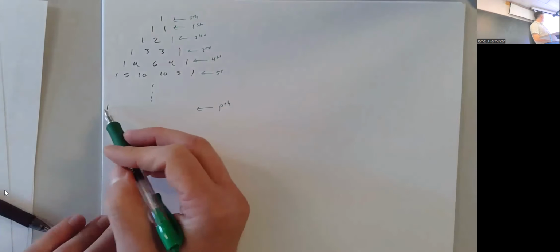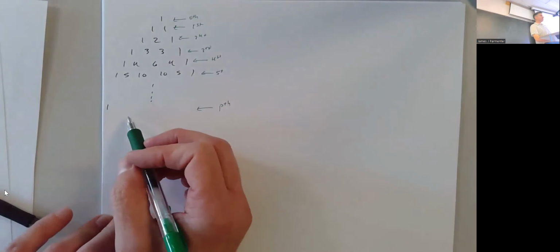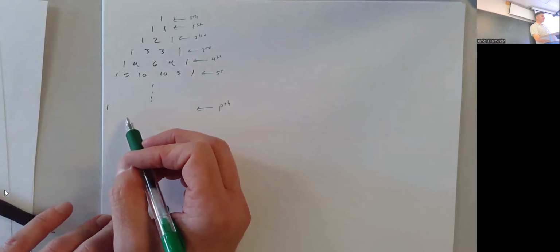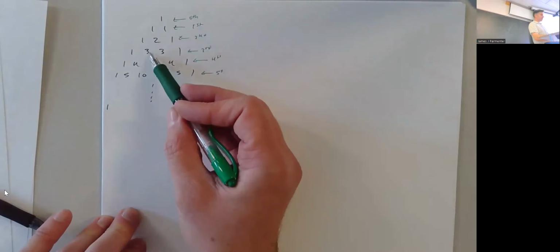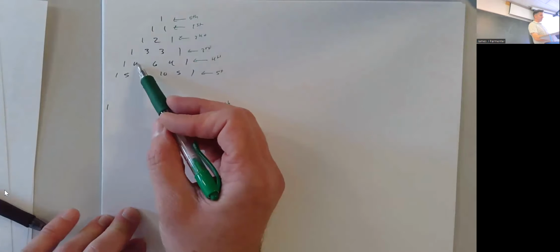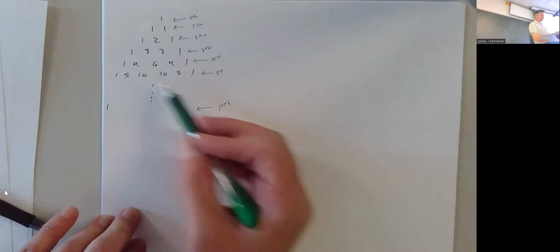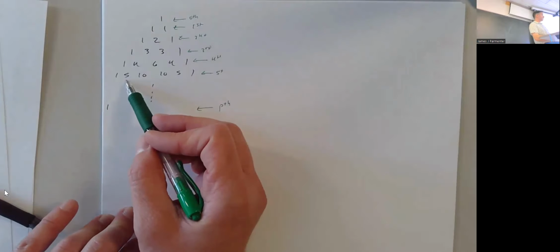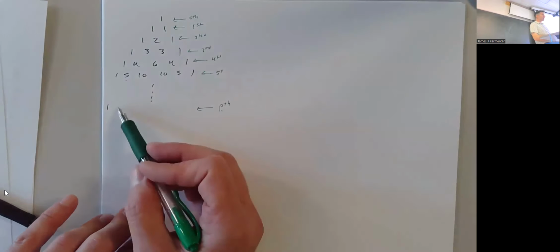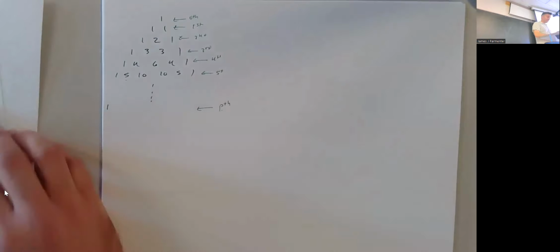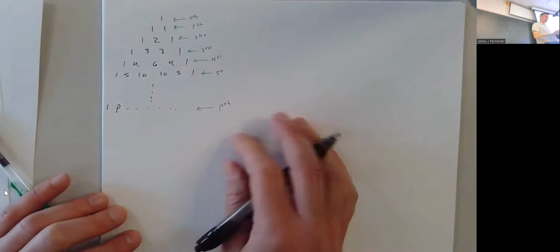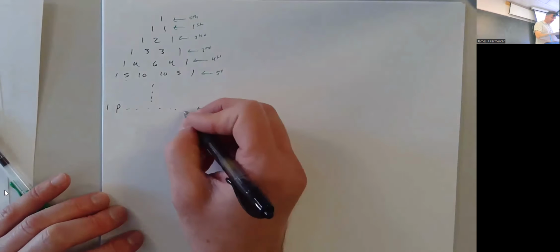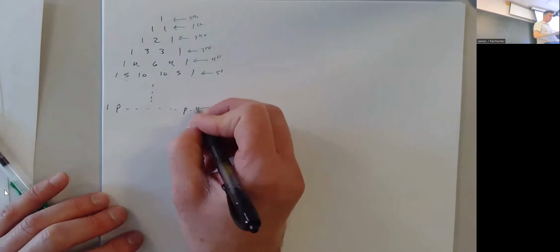the first thing is going to be 1. What's the next thing going to be? Well, let's see. In the second row, the next thing is 2. In the third row, the second thing is 3. In the fourth row, the second thing is 4. In the fifth row, the second thing is 5. In the sixth row, the second thing is going to be 6. So in the pth row, the second thing is going to be p. And you got a bunch of other stuff. I don't care what those are. And then, bless you, the last two things are going to also be p and 1, right?